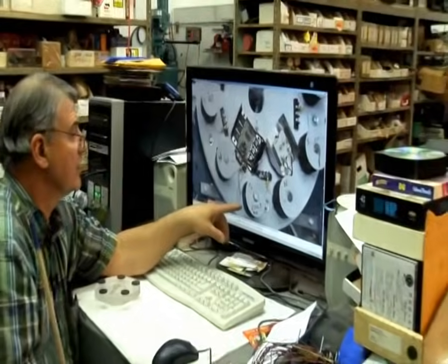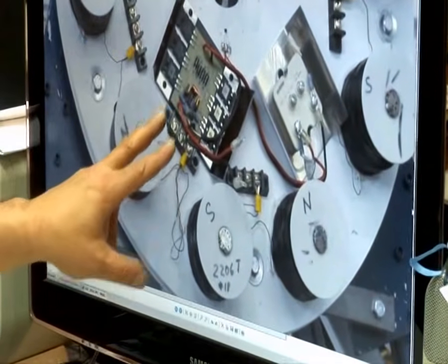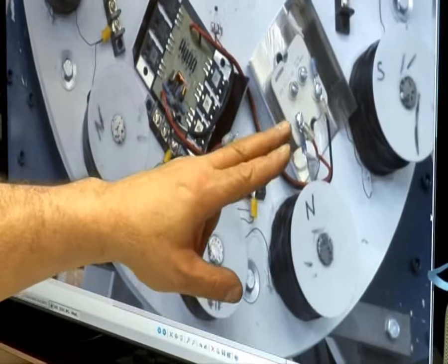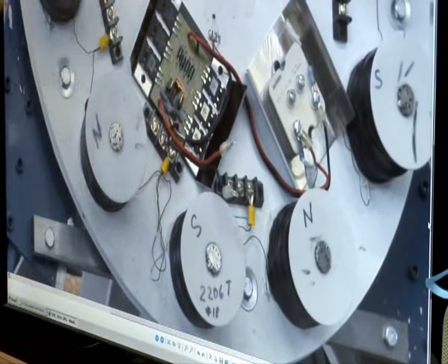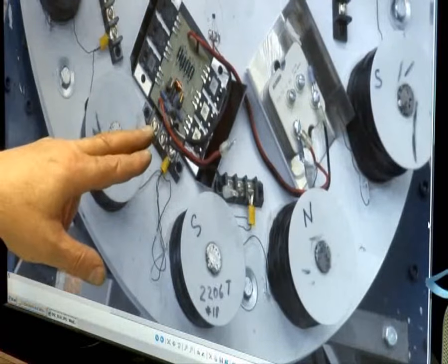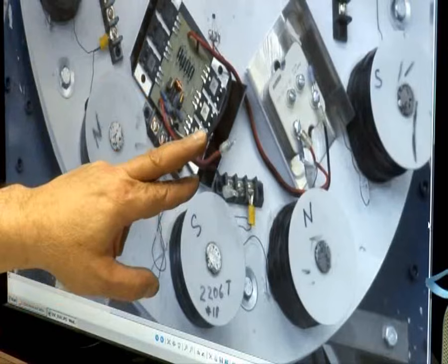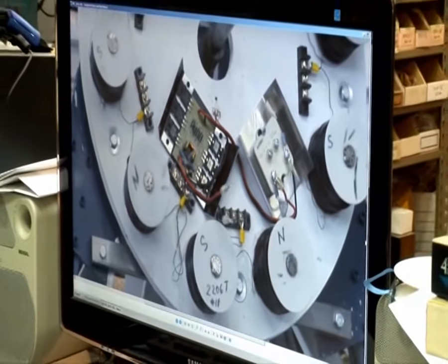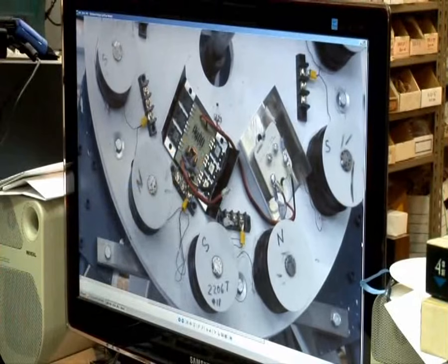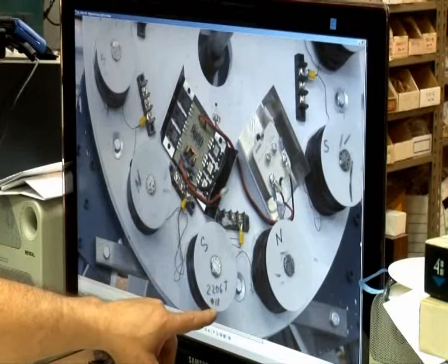to pulses. As I said, this is exactly what's inside the machine, and these are the hookup wires to the rectifiers for the back pulse. That captures it, right? And that goes back down to that capacitor that you see in the machine. And this is the input where the power is going to come in. That's going to be tied right here, and then the wires are going to come out here and come through a hole, which you can see in the machine. And that's the Bedini coil switch that's going to generate this little bitty spike to switch these. And that's the number of turns: 2,206 turns of number 18 wire, every one.